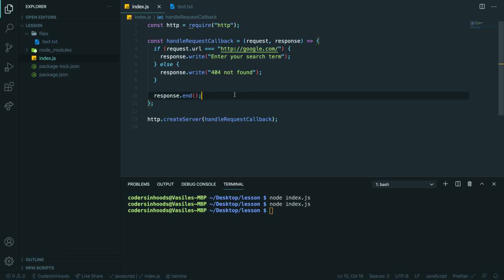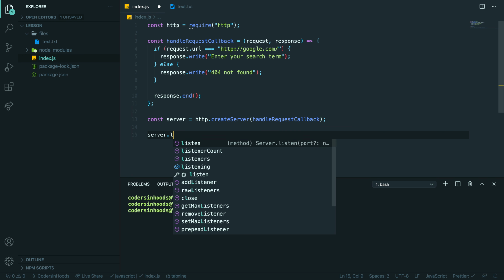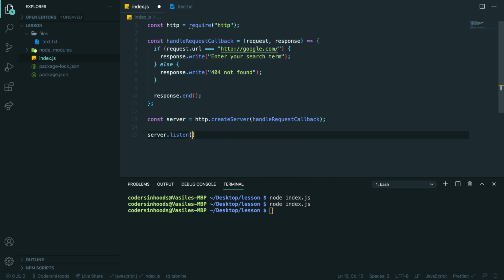Okay, yeah. So let's actually create a server. So let's call it server. So we are in this server. So we created a new server, assign it into a variable, and now we can listen to that server. Listen. And you can specify the port on which you want to listen, like 3000, for example. So if I run it, you can see we have nothing, but it's not closing.